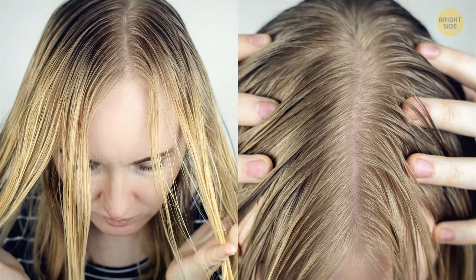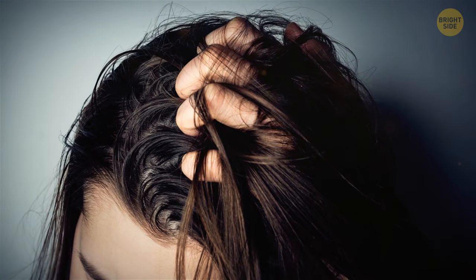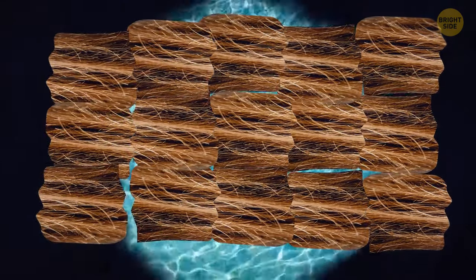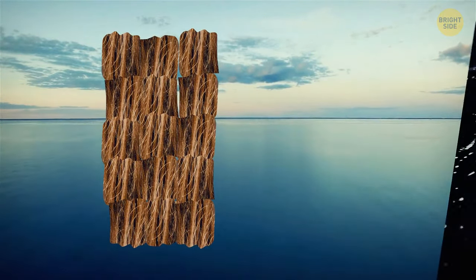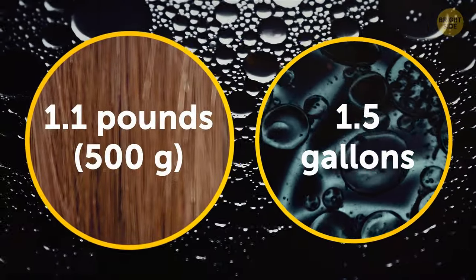Notice how your hair gets if you've skipped washing it? It may look greasy and clumped up, but that's actually what it's supposed to do. Hair can absorb a lot of the oils produced by the skin on our heads. So scientists came up with a pretty neat idea — they are now using old hair trimmings to create blankets that can be used to clean up oil spills in the ocean. These hair blankets are more efficient than everything else we've used in the past. Around 1.1 pounds of hair can absorb 1.5 gallons of oil.